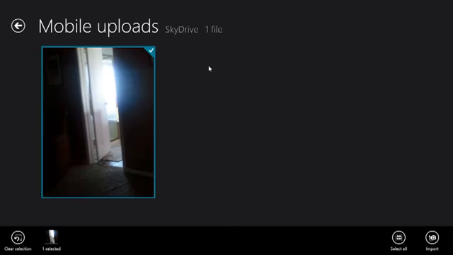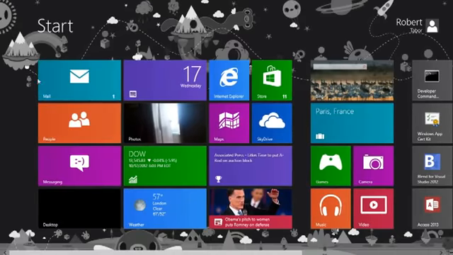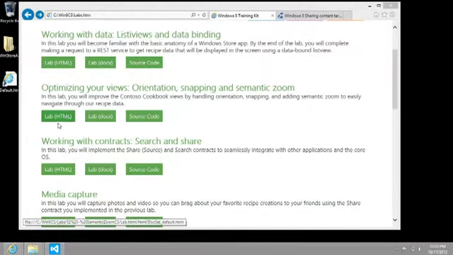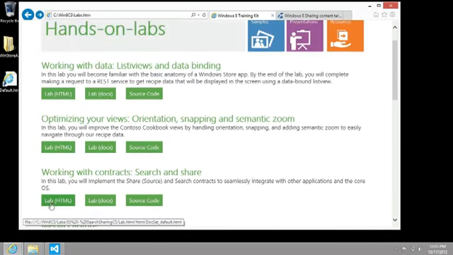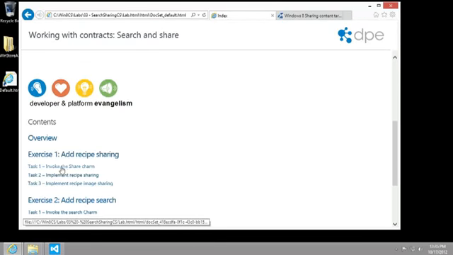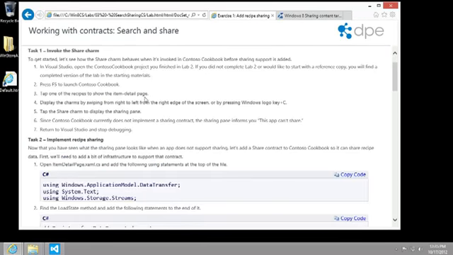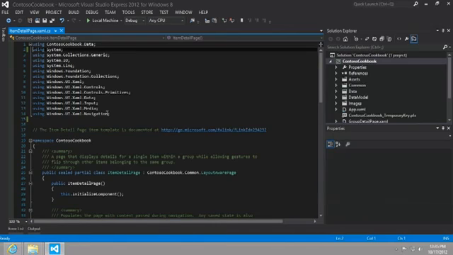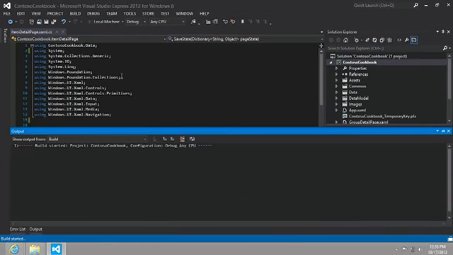Now, in order to set up our example, what we're going to want to do is download and install. Let me start by saying that we are in lab number 3, working with contracts, search, and share. So let's go to the instructions in exercise 1, task number 1, and it tells us to go ahead and run our app as it is.